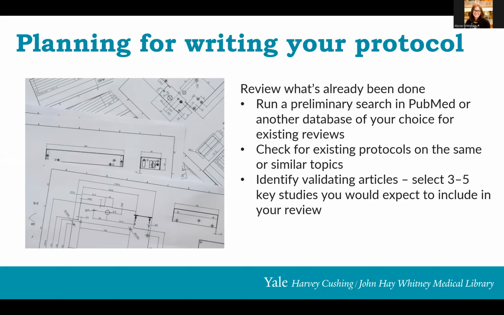So you want to take your inclusion exclusion criteria, which is why we would start with that as the process. And we want to find 3 to 5 key studies that you would include. Now, I'm going to really recommend something crazy here, but I recommend that you start at Google Scholar. This is going to allow you to search the full text of the articles rather than just the index fields. Find the studies that you would include.